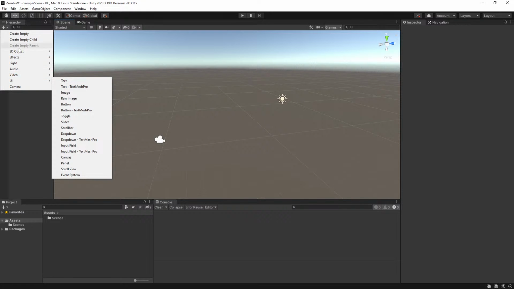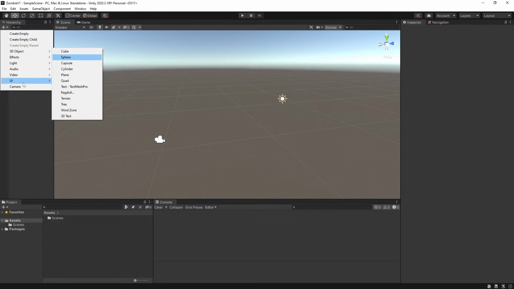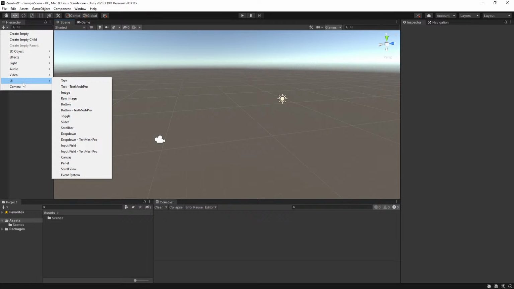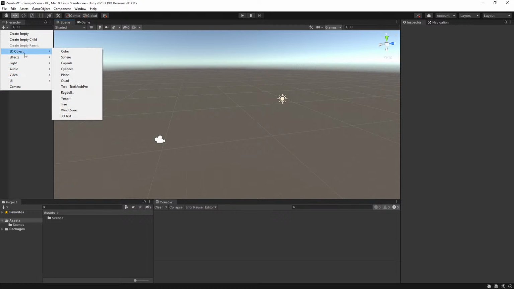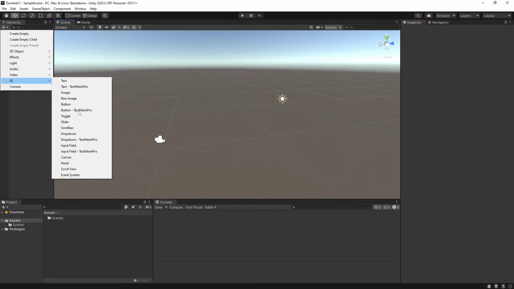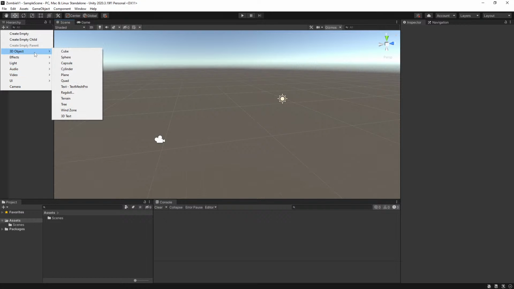So you can see a 2D version of a cube will be a sprite. Image. There you go, so you can have image here. Lighting effect. So it's like an image or a sprite if I can find it, but I think that might be somewhere else. So yeah, image. But for now, we won't focus on UI. We're just focusing on 3D itself.